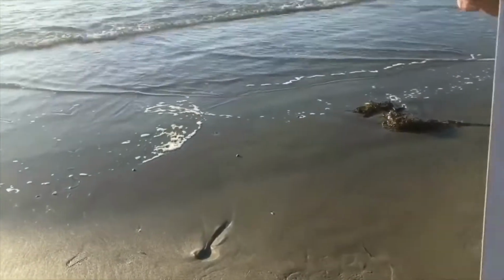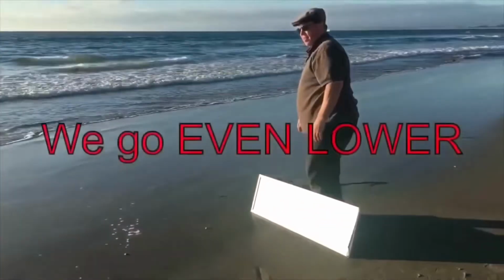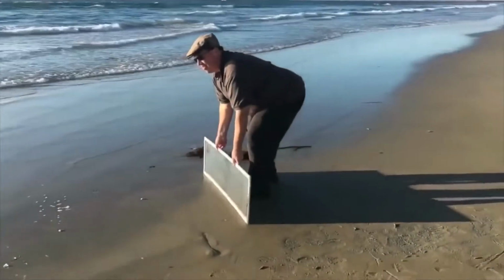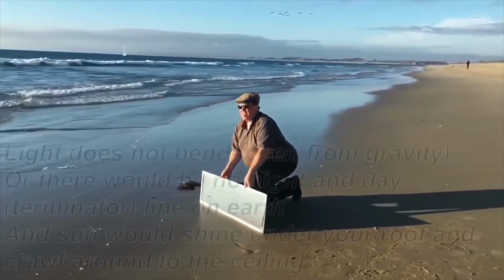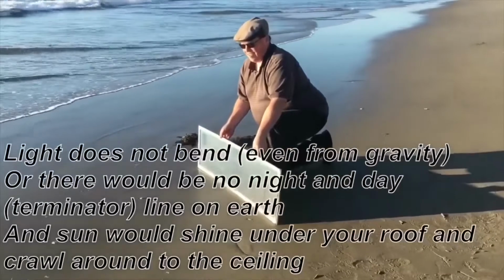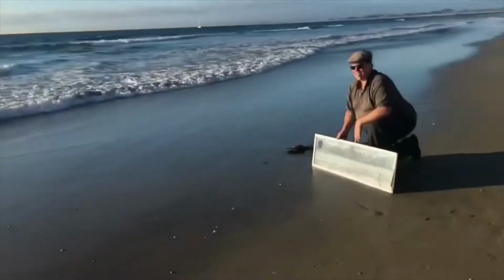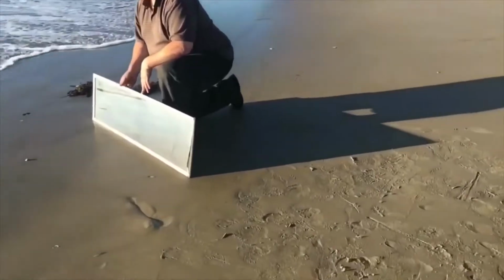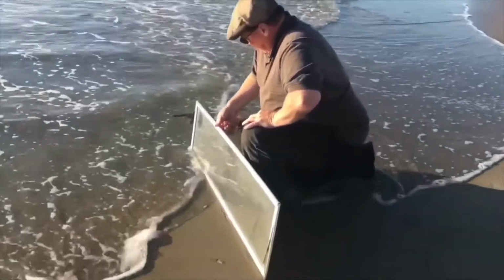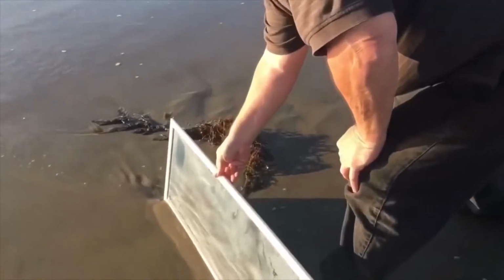You think? We're gonna try something daring and bold. Can you guys start filming? Okay, because we're putting it at his feet at sea level, like there's only like 1 foot of mirror. And we want to know if you can see it at this level. You can see, they can see it flashing already. Woohoo! This is amazing. You see it flashing already? Yeah, they see it flashing. Oh my gosh, he's in the waves. Wendell is at sea level. That is what I call sea level. Wendell's in the water.